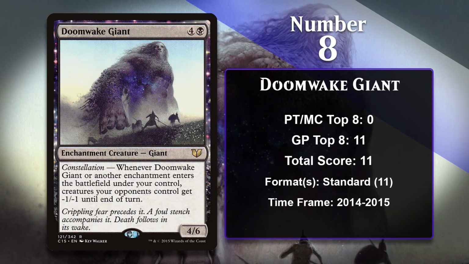At number 8, we have an Enchantment Giant in Doomwake Giant. A 5-mana 4/6 that, when it enters the battlefield, gives -1/-1 to only your opponent's creatures would already be a pretty good card, but Doomwake here is even better than that thanks to the Constellation mechanic, which can make sure small creatures are never really going to stay in play after this Giant comes down.